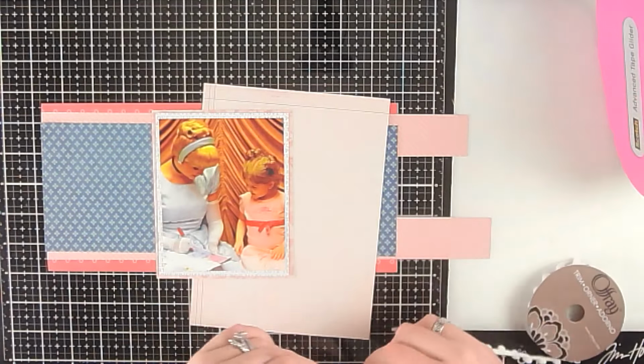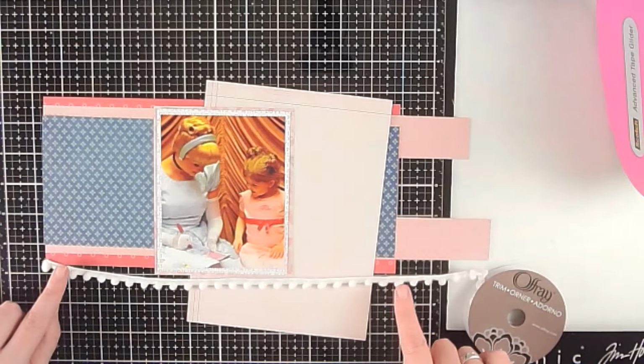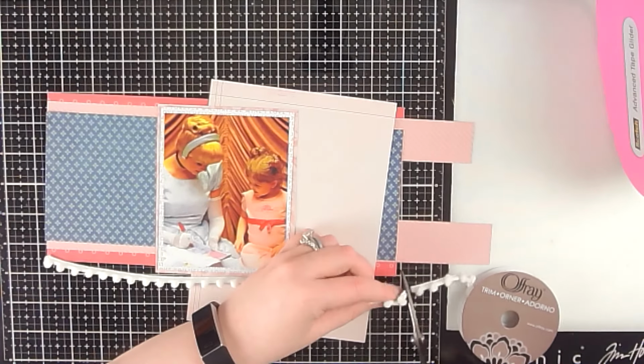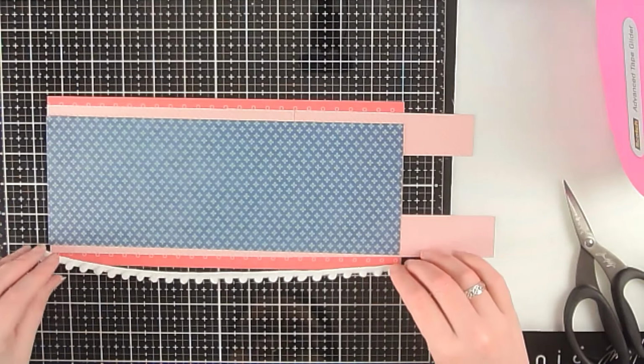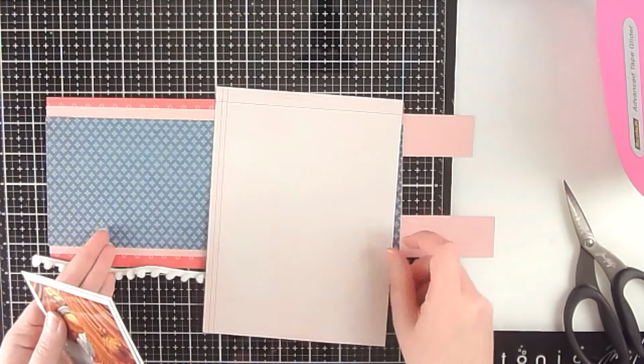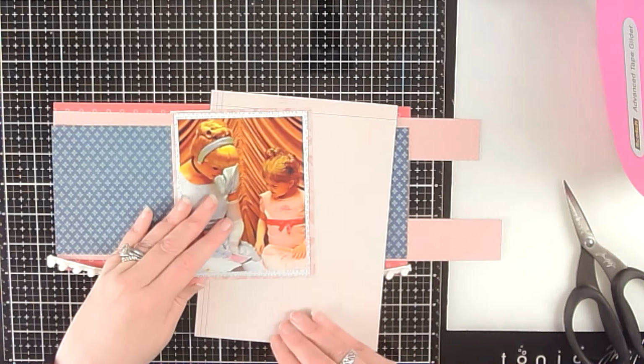I do have that 6x8 piece of grid paper as well that is in a pink, and I'm going to use that for part of my journaling, which I do not do on camera and it's not in the still photos. My journaling will go on that grid paper, as well as my title will go down at the bottom of that as well.